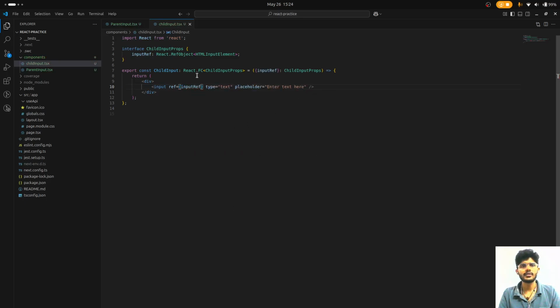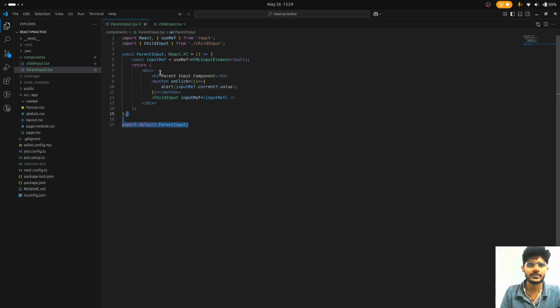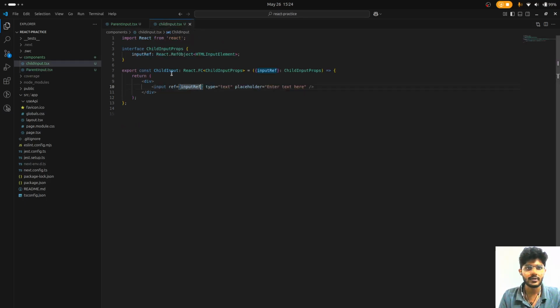Okay, so if you see, we have this parent component which I have created. Now here we have created one ref. Okay, and then what we are doing is we are simply passing that ref to the child input component. In the child input component, we have this interface which says that inputRef is the prop that we will be getting from the parent component, and this inputRef is typically a ref which we are then using in the child component.